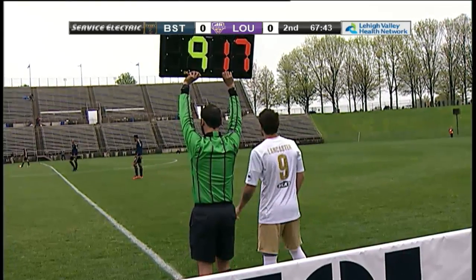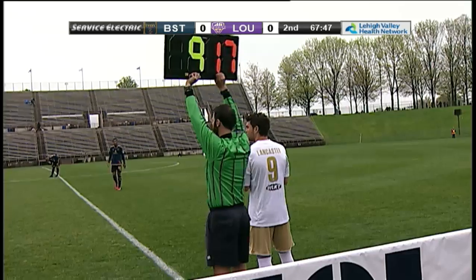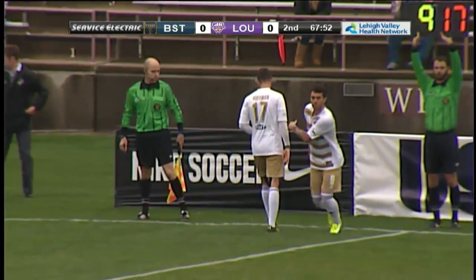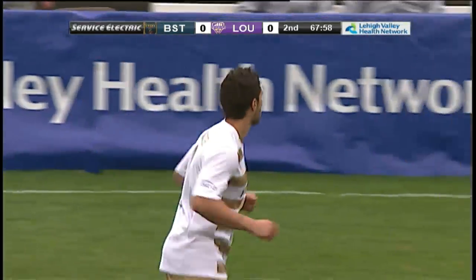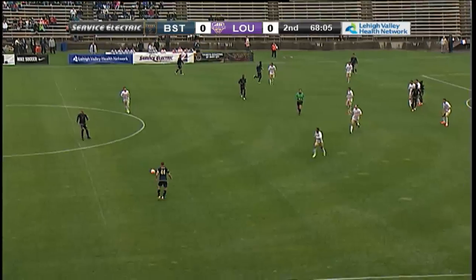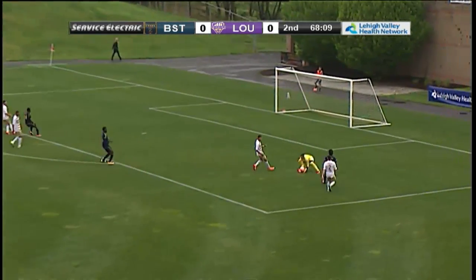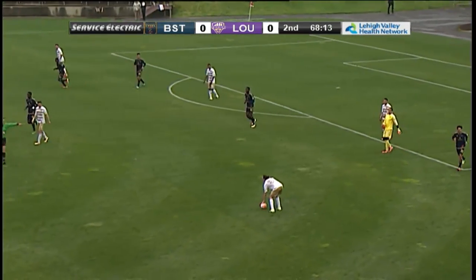Get the second sub, Chandler Hoffman, former Philadelphia Union draft pick, will come out here in the 68th minute. Cameron Lancaster will enter. Had 42 minutes of play last game on Wednesday against Pittsburgh. Lancaster coming off of an ACL tear. Missed the better part of last year. Ranjit Singh comes out, but Restrepo was onside.